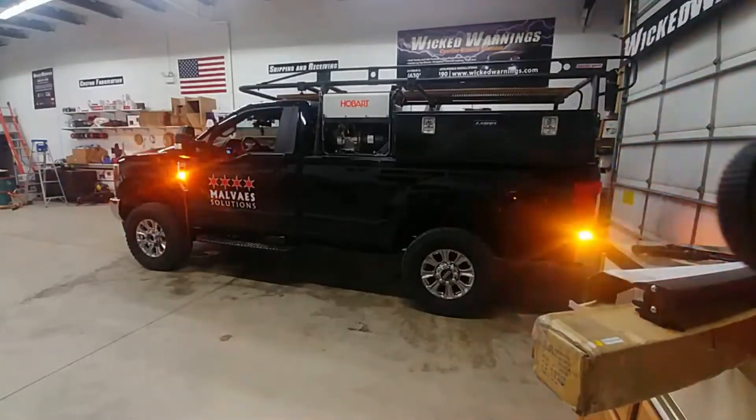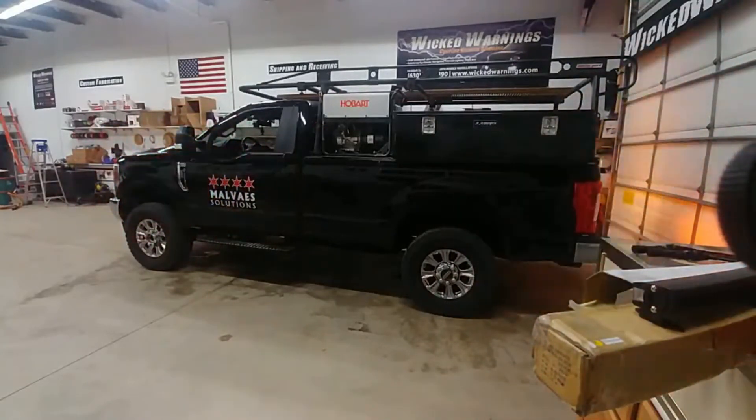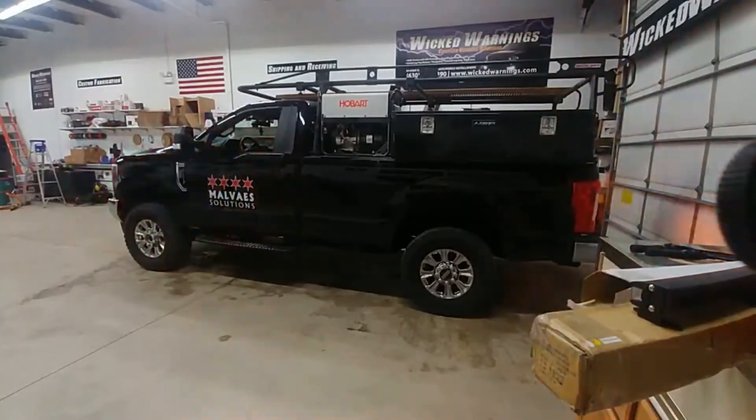Right now we have a TIR-3 mounted there. Let me pull the truck forward and show you what we did around the back. I do have a video that explains exactly how to take that badge off the front fender and how to install our Thin-X light in that badge, as well as instructional videos you'll receive for the amber mirrors and the roof lights when you purchase the Auto Flasher kits.